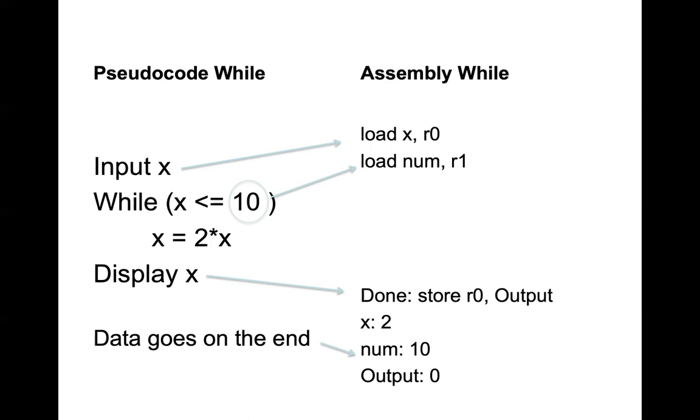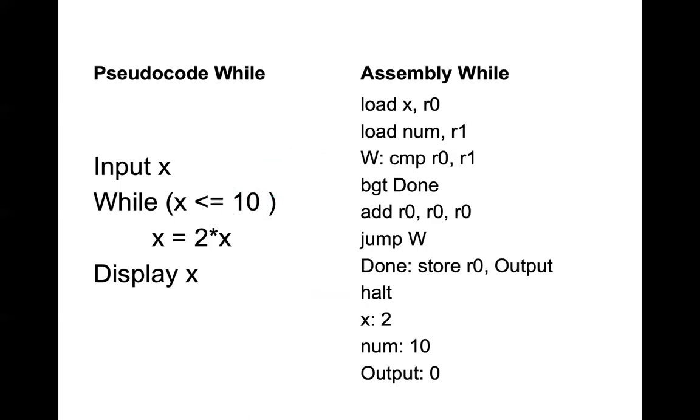Now let's look at the interior. Here are the rest of the instructions. We have a label called W, which is the top of the while loop. At the bottom of the while loop, we're going to have a jump back up to W. The stuff inside is the while loop logic. We've already looked at the stuff at the bottom and top. So what we're going to do is go through and simulate the execution of this program in our heads on the slide and see the dynamics of how it plays out. We're going to learn how while loops in assembly work.